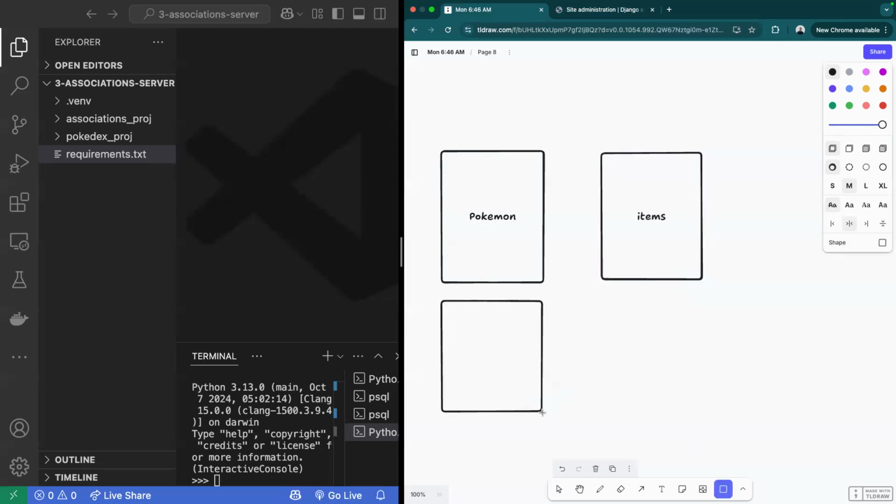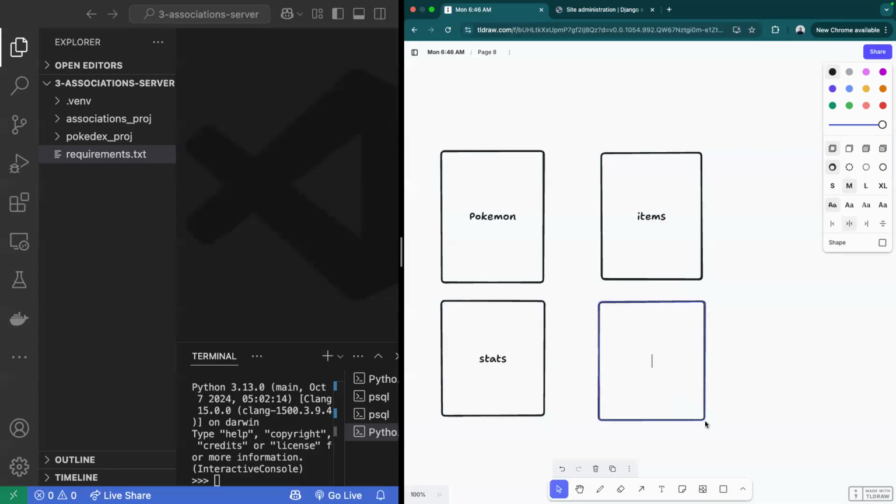And there's also something like stats that could fall into Pokemon if you want to keep them separate from the Pokemon itself. And there's also Pokemon moves, things that they can utilize to be able to attack other Pokemon whenever they are in battle. Right? This is just a small scope of different tables that we can create to make sure that our Pokemon game or our Pokemon API is actually coming to life.